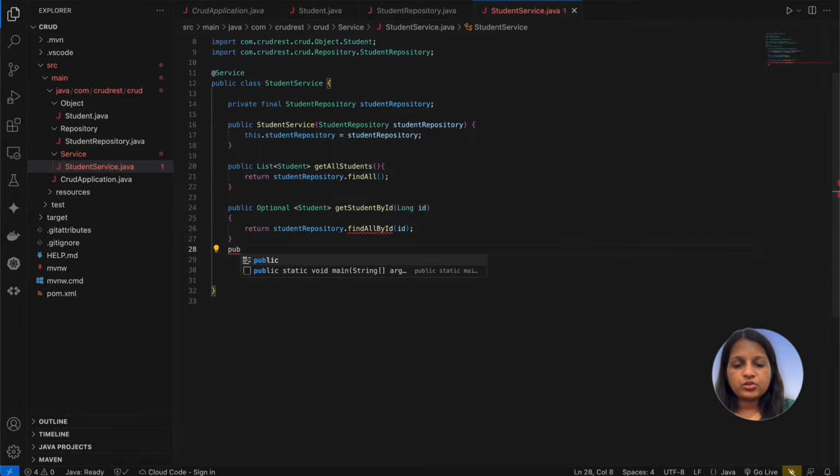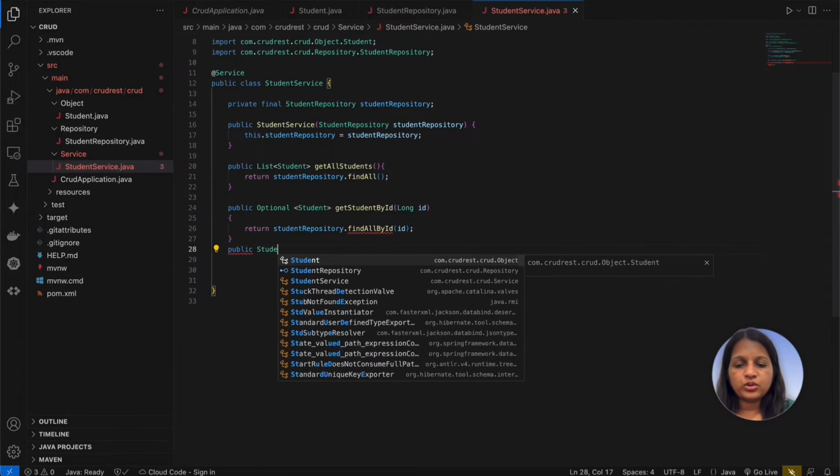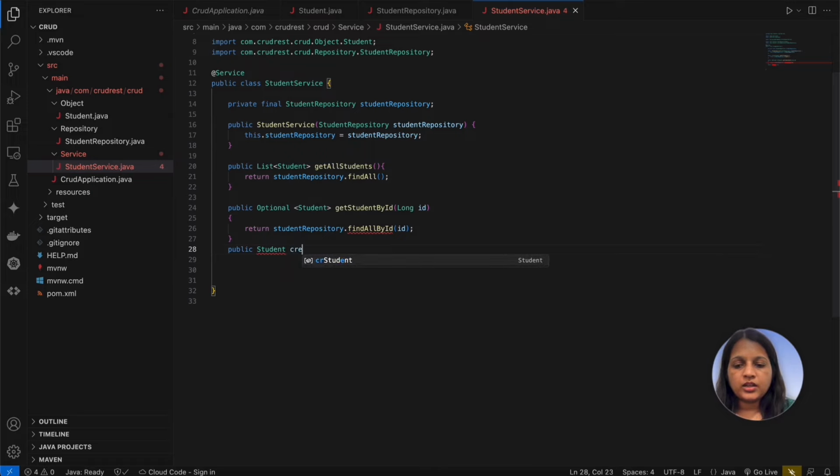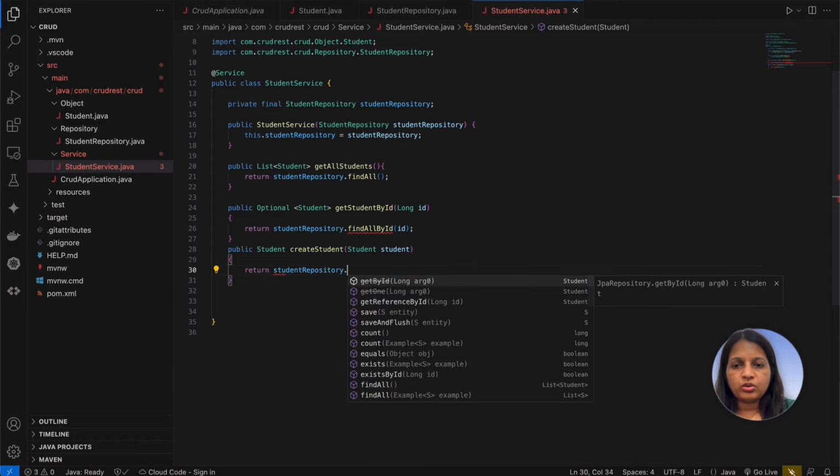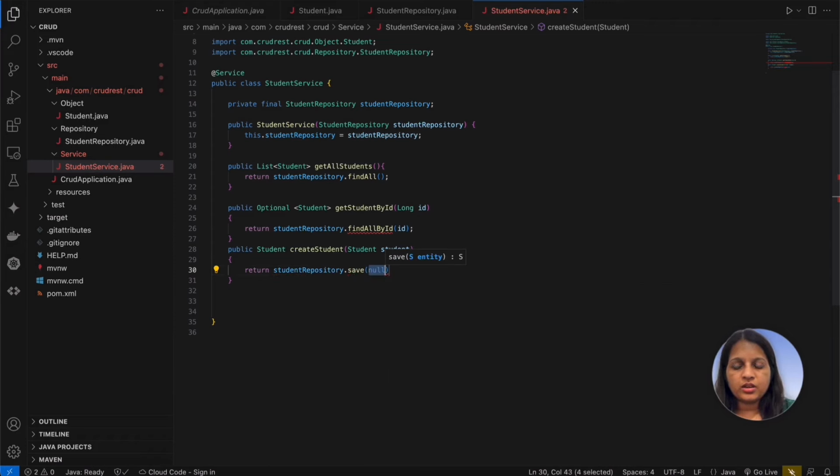Next, we'll create a student. Public Student createStudent, okay, spelling wrong, createStudent. Create an object of student first, and return studentRepository.save(student).